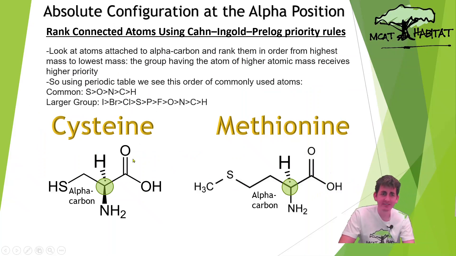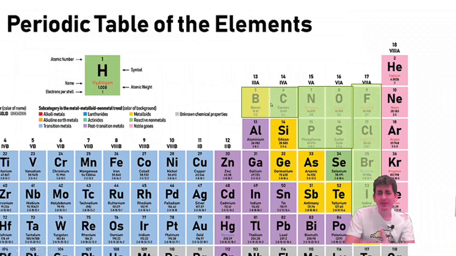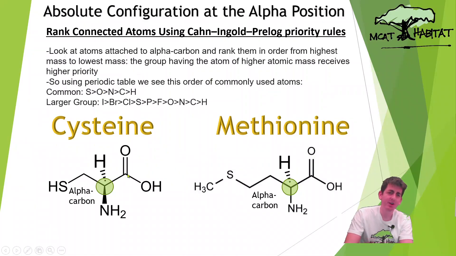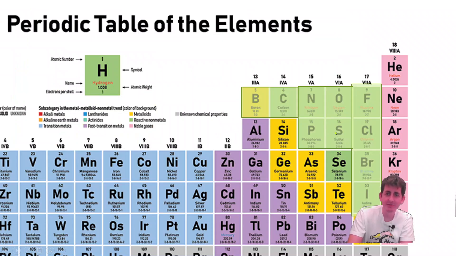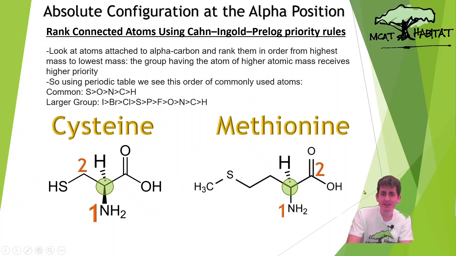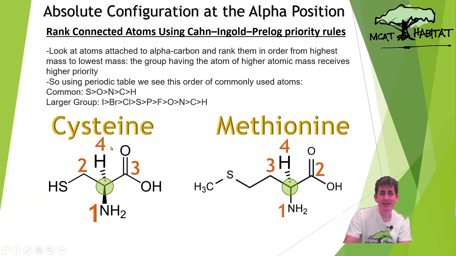So we find our alpha carbon connected to the carbonyl carbon. Then we find the four groups and rank which has highest priority. Nitrogen gets number one — because nitrogen is bigger than carbon and bigger than hydrogen. Number two goes to one of the two carbons: the one connected to sulfur, because sulfur is bigger than oxygen. For the carbonyl carbon with an oxygen connected, oxygen is bigger than carbon so that carbon gets number two. Number three goes to the remaining carbon, and number four is hydrogen, which has lowest mass. Now we draw the arrow — clockwise means R, counter-clockwise means S. It depends on where this H is. Here, the H is on a dashed line, so we're all good.